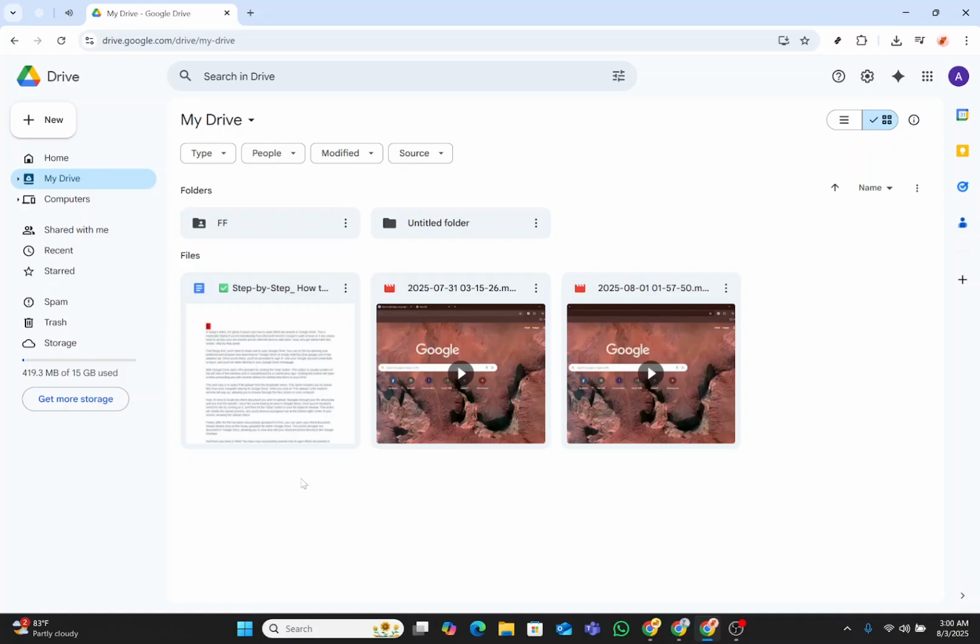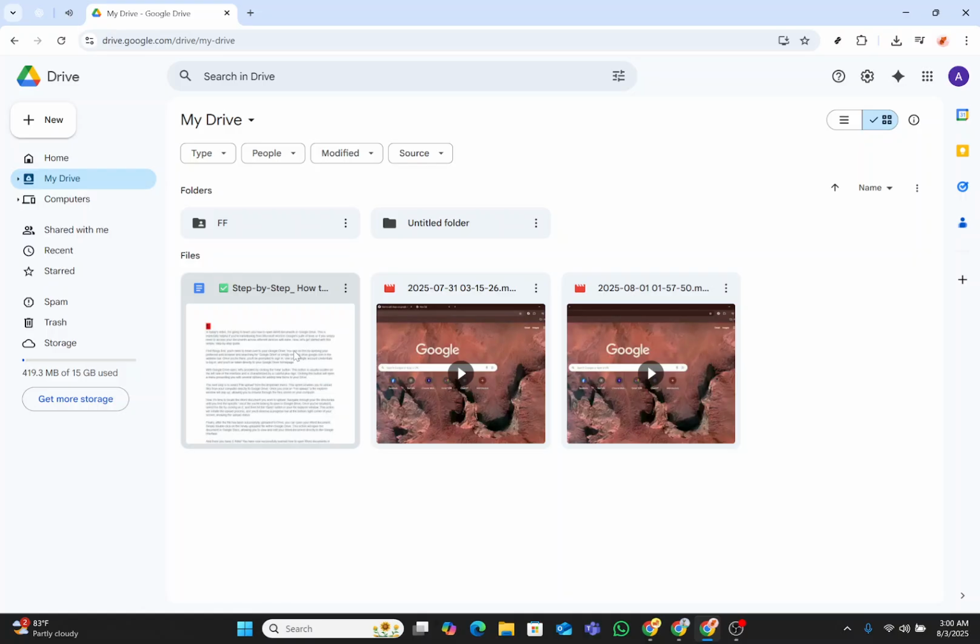Next, you'll want to locate and open the folder where your shared documents reside. In your Drive, you should see a folder labeled Docs, or however you've organized your documents. Click on this folder to open it. This should bring you to a listing of all the documents you've shared or have access to.